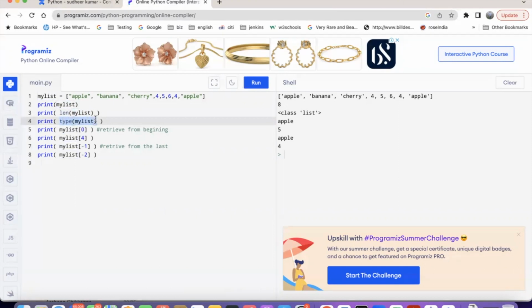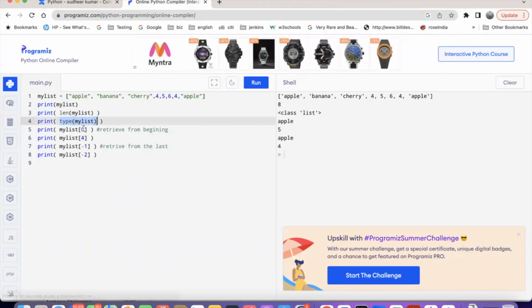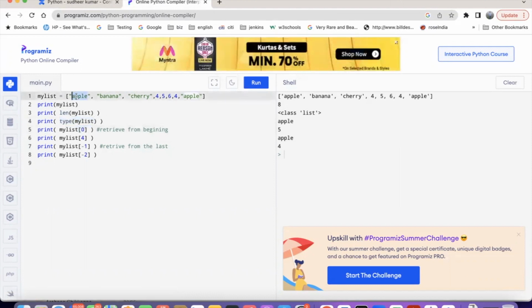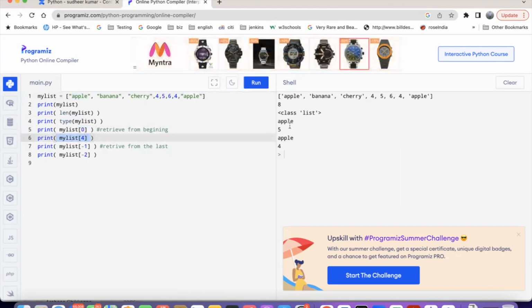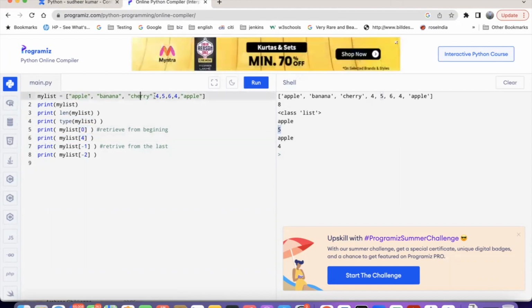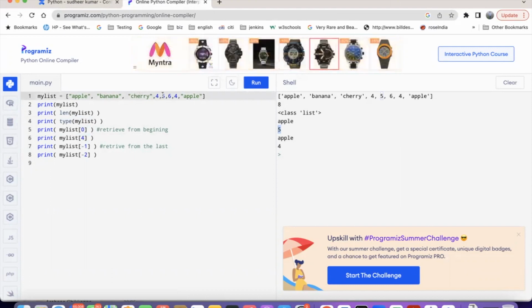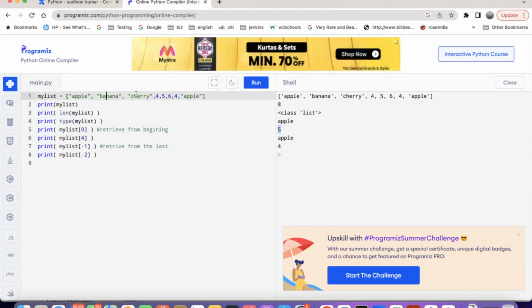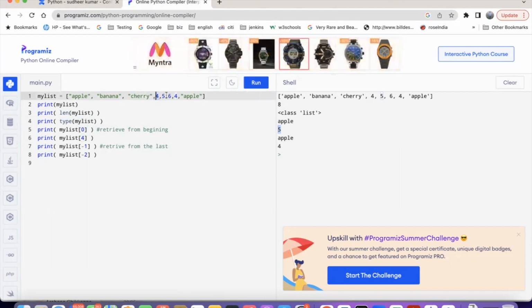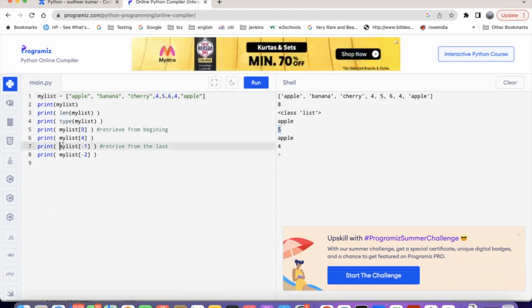As I told, if you want to retrieve the values from the list, you can start with the index. So my list 0 will print apple, my list 4 will print 5. Counting 0, 1, 2, 3, 4, that is 5. Then my list minus 1.